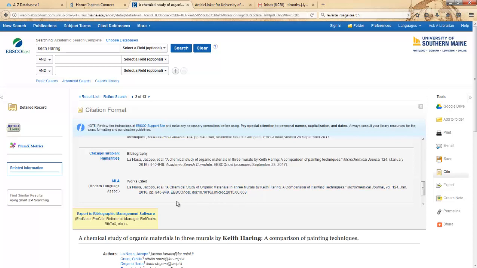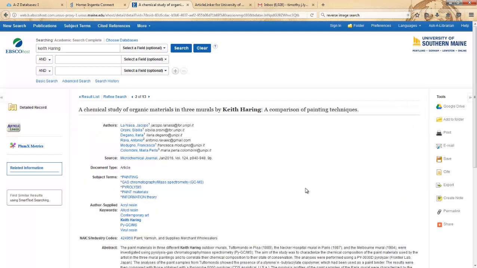Now keep in mind that these citations are okay, but they may contain errors, and so you always want to check with the MLA manual, or some well-known site like OWL. That's OWL Writing Lab at Purdue, and they will make sure that when you look through this, you'll catch any errors that might be there and make those changes before you actually hand in your paper. So that would be the next step.